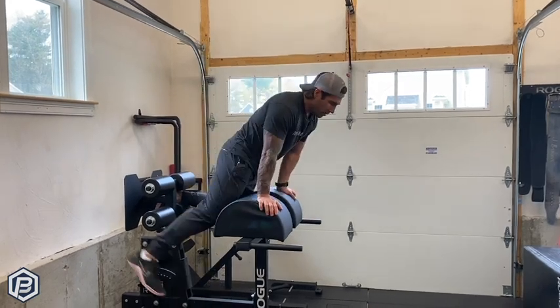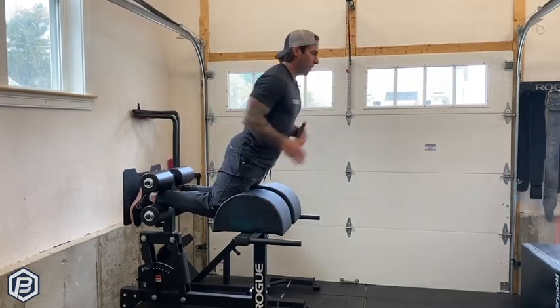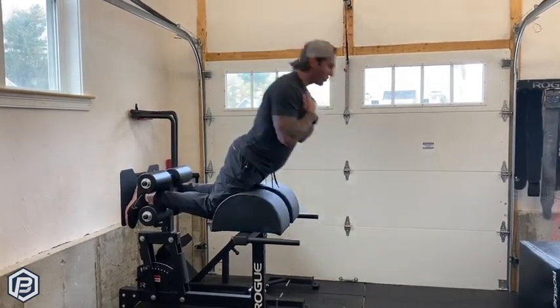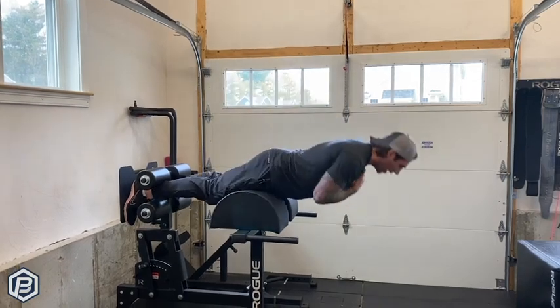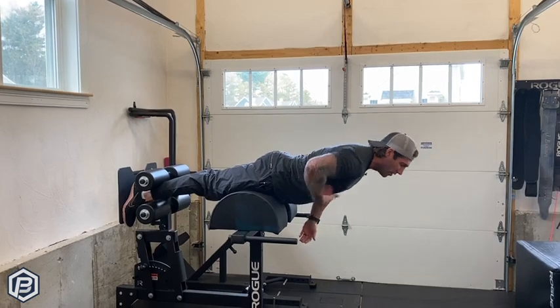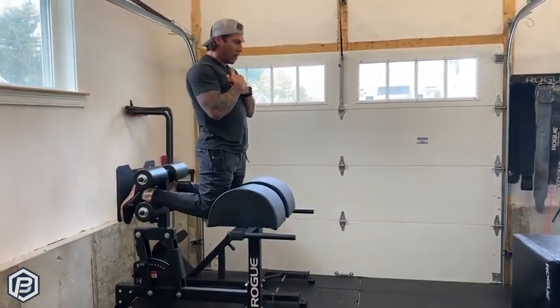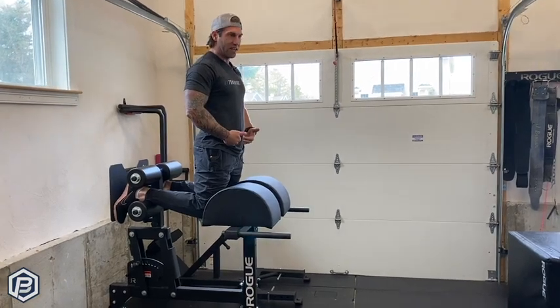So again, make sure the setting is you're at the bottom of the pad. You can extend, you can push off, come back up. And when I push off to come back up, I'm not leading with lumbar extension. I'm coming up as one unit. So everything stays intact here.